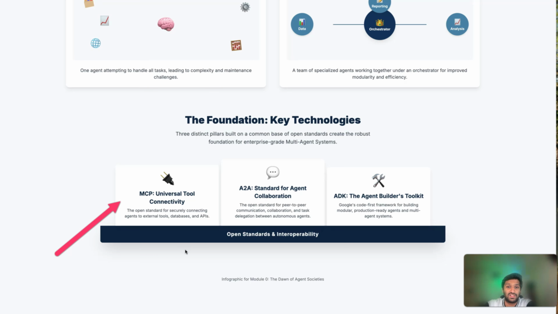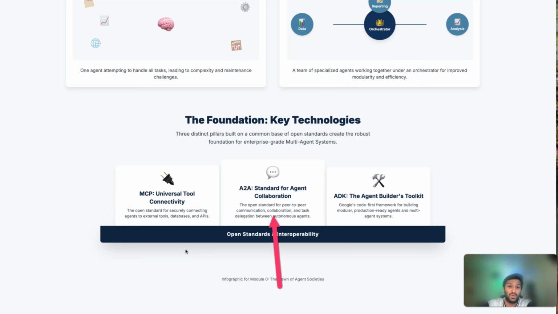It functions like a USB-C for AI. Instead of writing custom integration code for every tool, an agent can use the MCP standard to plug into any MCP compliant service, discovering and using its capabilities on the fly.